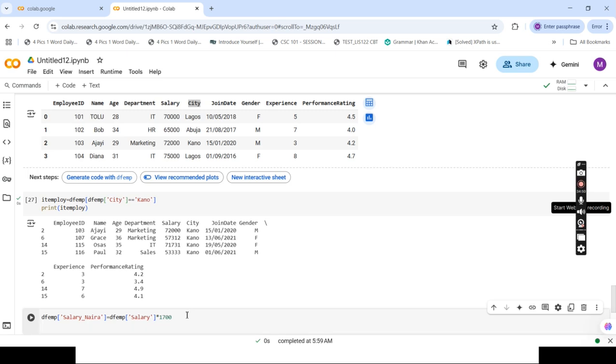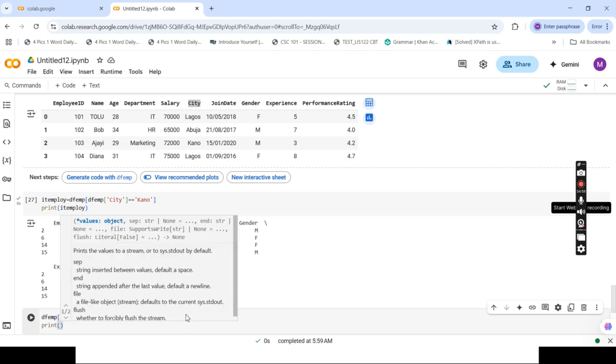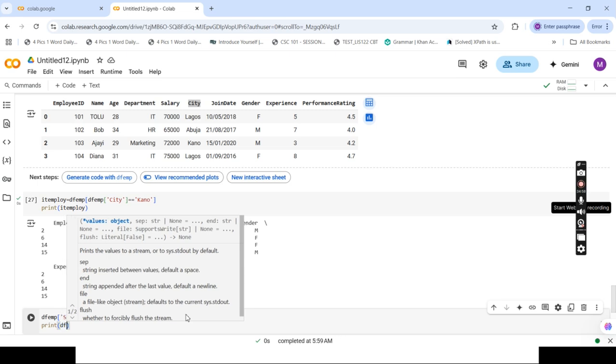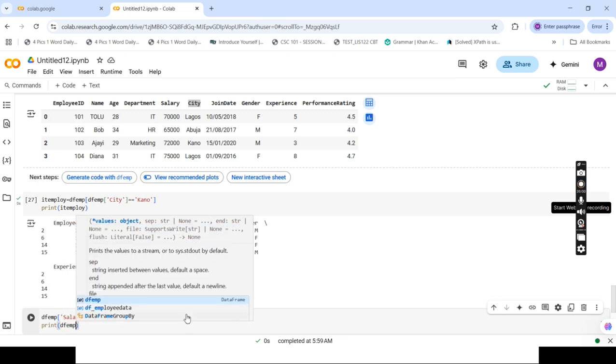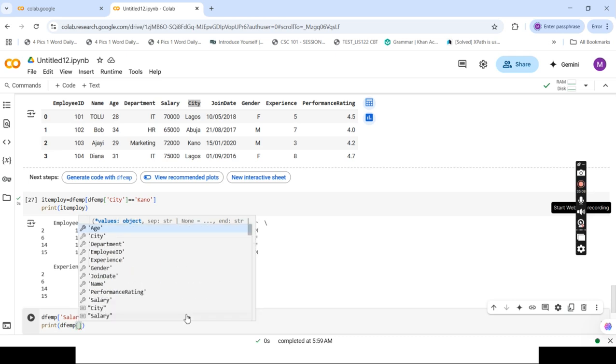So let's now view all the salary and the names in a single sheet. So let's say DFEMP, the first square bracket, then the second square bracket.